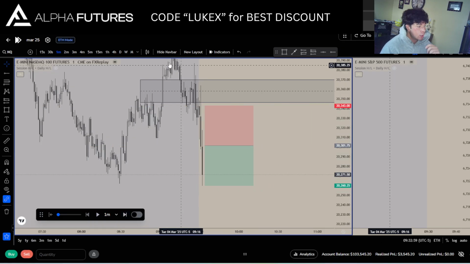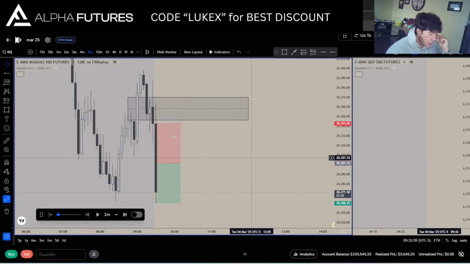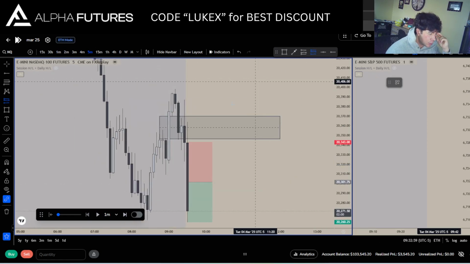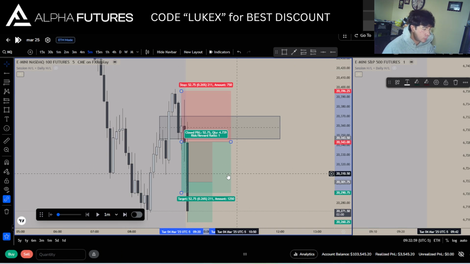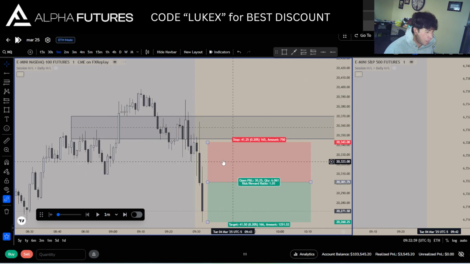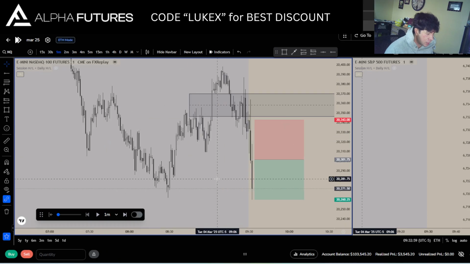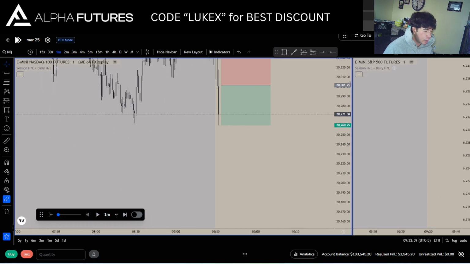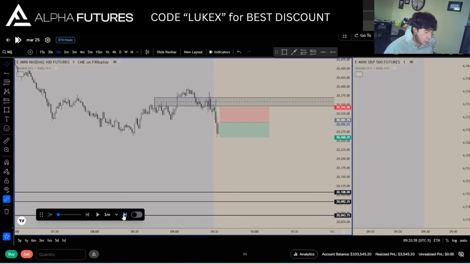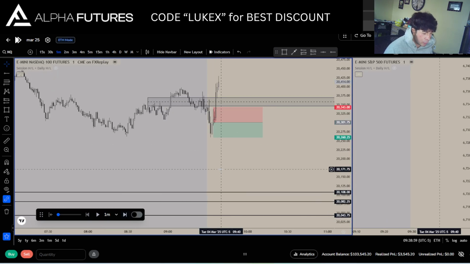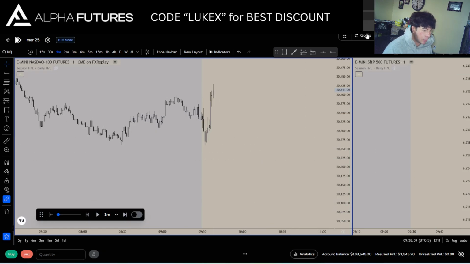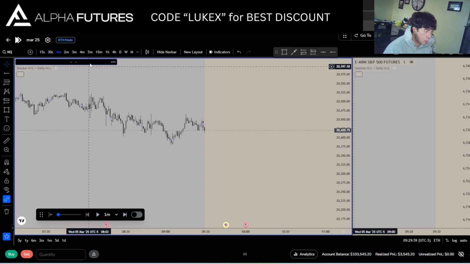Perfect. So we had a 5 minute inversion. Again, I just didn't want to jump the gun and enter off of market open, even though it would have played out. But as you can see, market opens up, we get a wick back in, nice displacement, confirming the change in the state. We target these internal lows right here. We could have left. I don't know if that would even work. Let me just see. Okay, no, anyway, whatever. We take the win. We're 2-0. And let's keep the session going.